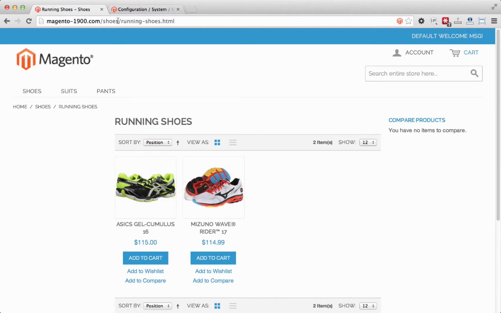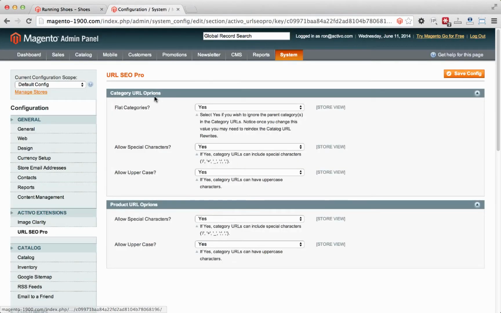But essentially, with the flat category on, we get rid of this portion. Any categories above it will not show, and the category URL key is the only one that would actually take effect.